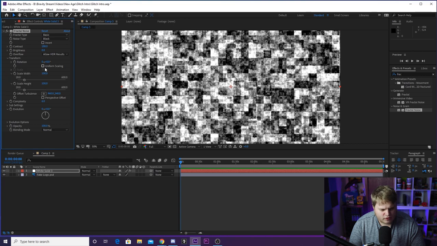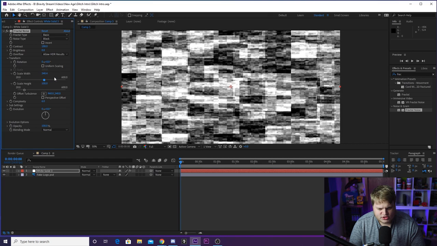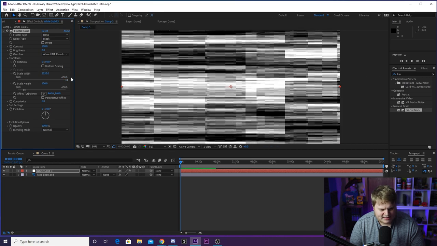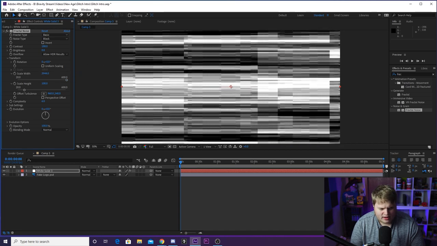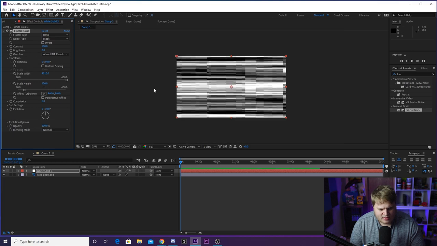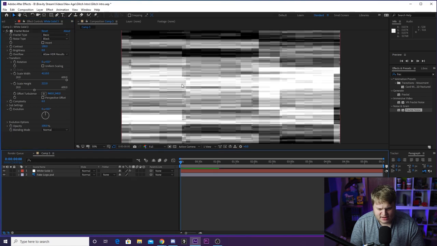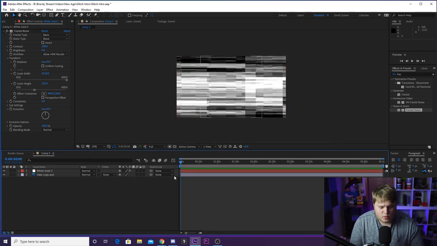and we're going to mess with the scale. We're going to uncheck uniform scale because we want the width to be super wide. So we're going to take it way up. I'm going to go past the 600 on the slider. We're going to go to almost 4000, probably like that. And then we can mess with the height a little bit, maybe make the height like 200. I don't know. Just kind of like that. You can mess around with these numbers however you want. You don't have to follow my numbers, but if you do want to follow my numbers, you'll get something that looks fairly similar. But now it's time to animate this for the actual glitchiness.